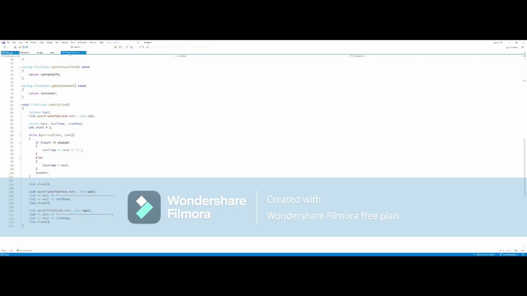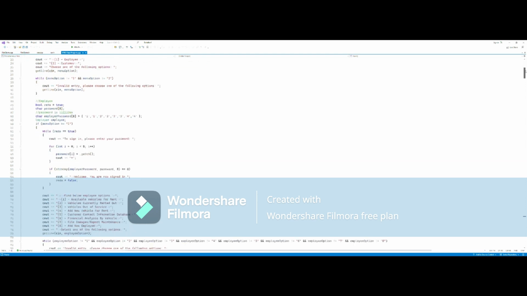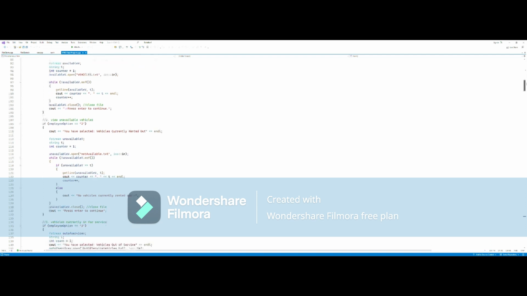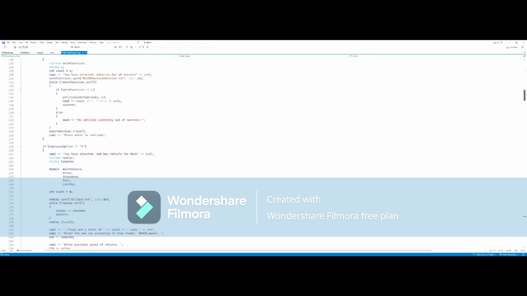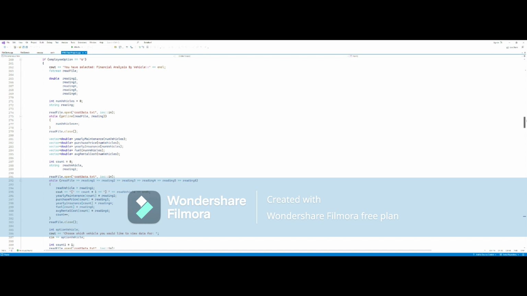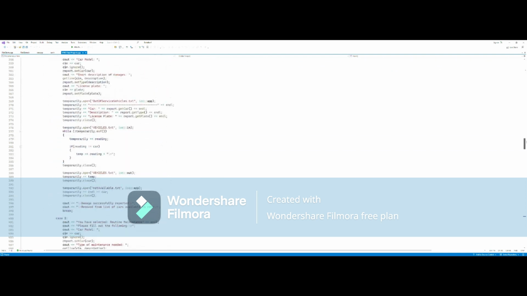And finally, within the main CPP file, I was responsible for creating the input logic path, which displays the options for the employee and customer path and their respective options, as well as including input validation to ensure the appropriate input has been received. Within the employee path, I worked on option 1, which displays all available vehicles for rent, option 2, which displays vehicles currently not available for rent, option 6, which reads a file containing vehicle data and stores it into a vector, which is basically an array that does not need its size to be initialized in advance and then displayed accordingly. And option 7, I added code to modify the vehicle data files relative to the user input.